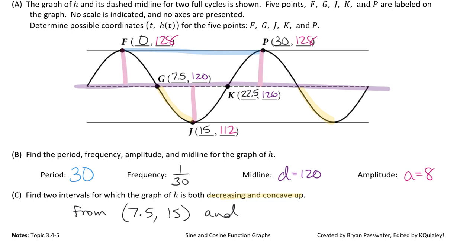Can we figure out what those numbers would be? What would be this time? A little bit more than that. Oh, wait. 37.5. You did 30 plus 7.5. Yes. What would be this time? 45. 15 plus 30 is 45. Or 37.5 plus 7.5. So our next interval where this happens is 37.5 and 45. And if I've asked you for a third one, you would draw another section of the graph, another period, and you'd find the next coordinate points where it was the same shape of the graph.